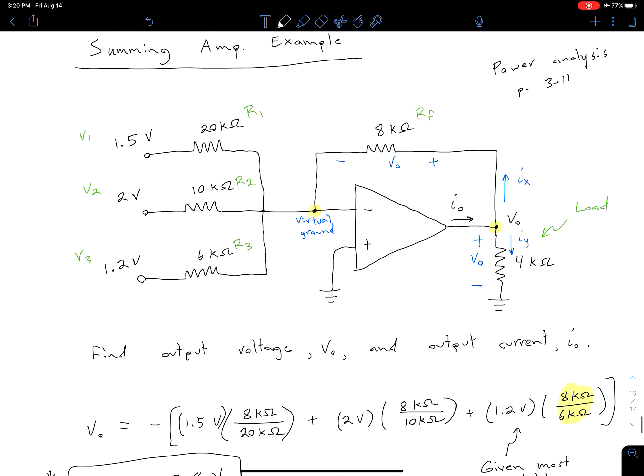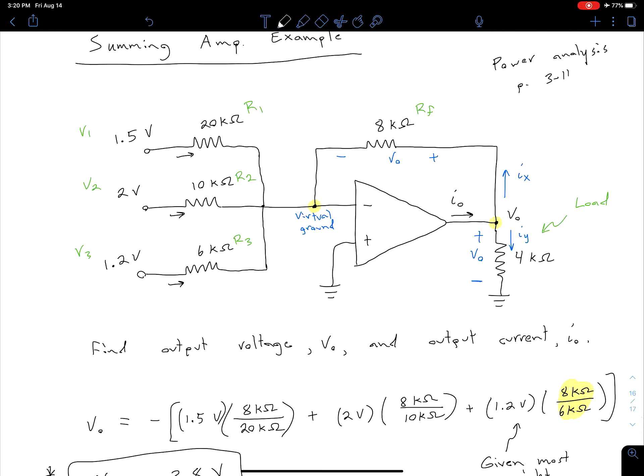If you're looking through that, basically what we do is we solve for values of currents in all of our resistors. We've already have I_X and I_Y, but we go ahead and solve for I1, I2, and I3 going through here, and we find that through KCL our I1, I2, and I3 equals a negative I_X like we would expect. And then we looked at our power supplied. Our power supplied is going to be coming from these three sources because, really, remember we could explicitly write this as, for instance, a voltage source between here and ground. So there's going to be some current going through that and we're going to have power supplied.